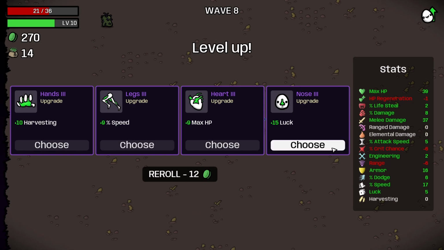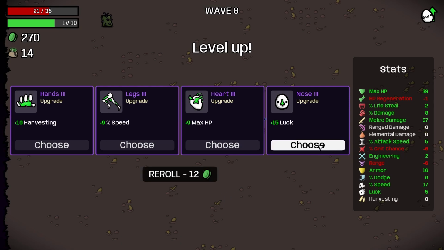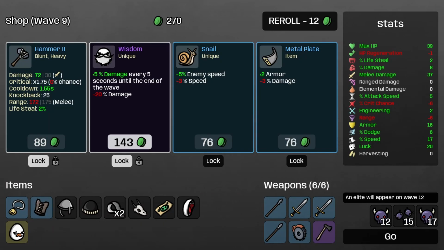I like where my speed and health are at currently and decide between rolling for armor or starting to stack up on luck to help heal late game and help find more blue armor items and purple percent damage items. I decide luck is good enough and save my money for the items I locked in shop. This entire shop is amazing.